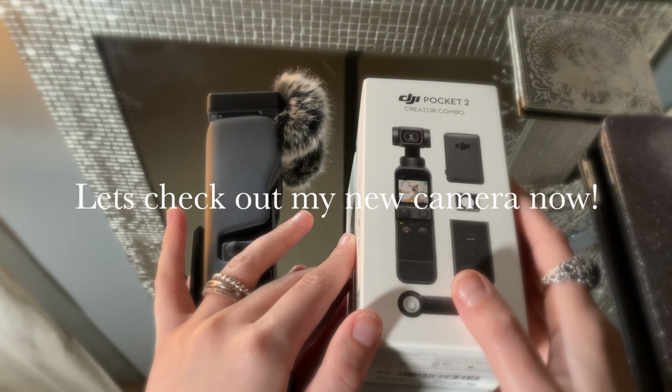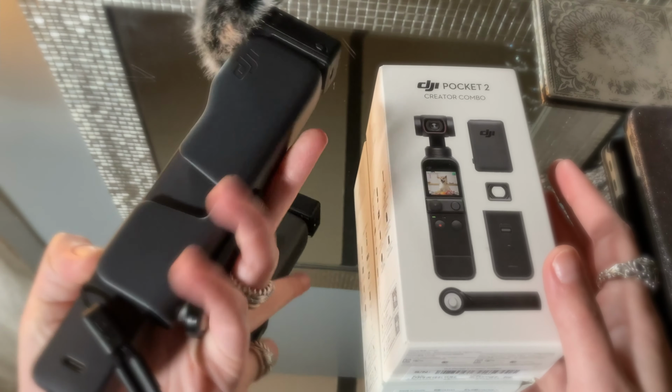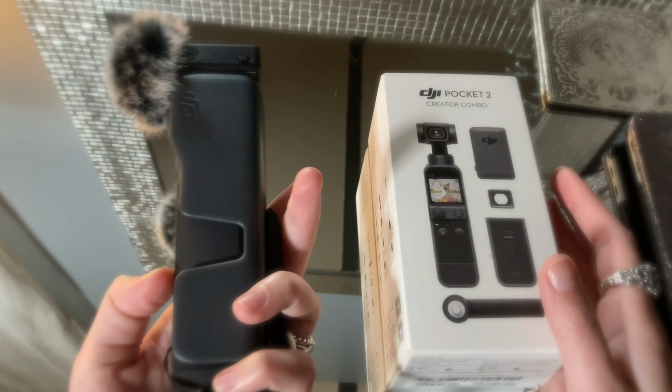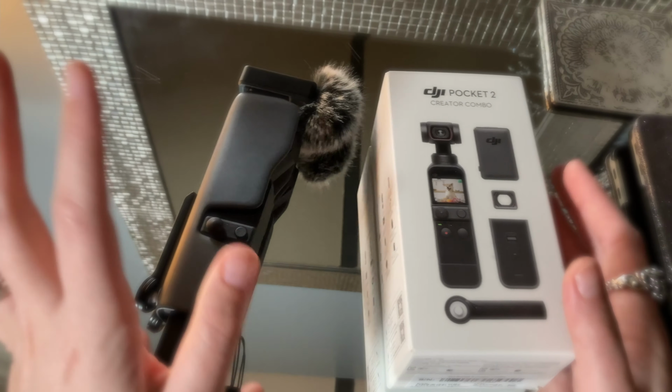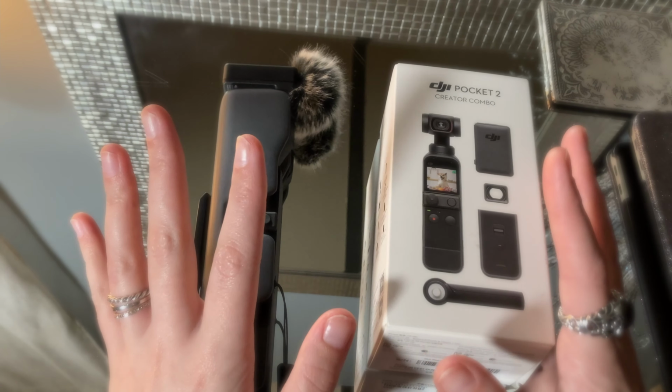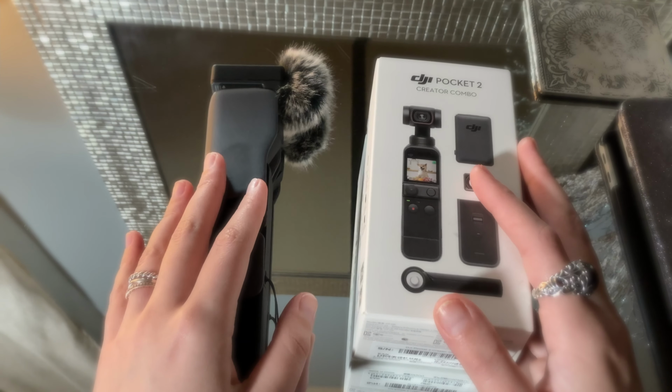Okay guys, so this portion of the video isn't an unboxing or anything because I've already unboxed this. I've already been using it. I've already filmed the intro and outro for this video on this camera. So you'll get to see the quality difference. Right now I'm filming on my phone. So that's what you're watching this part on. So I can show you guys.